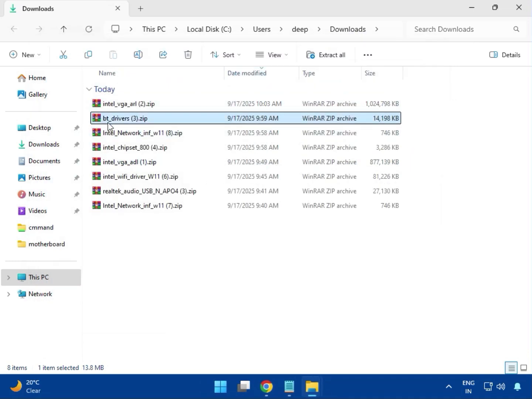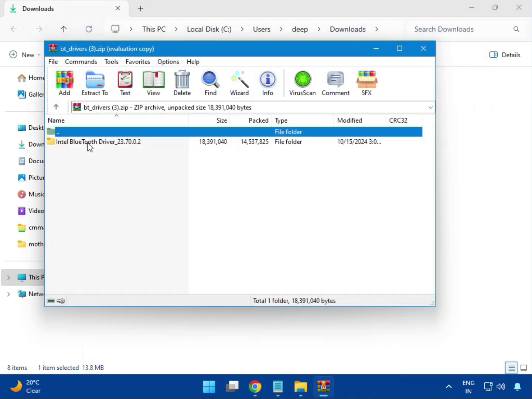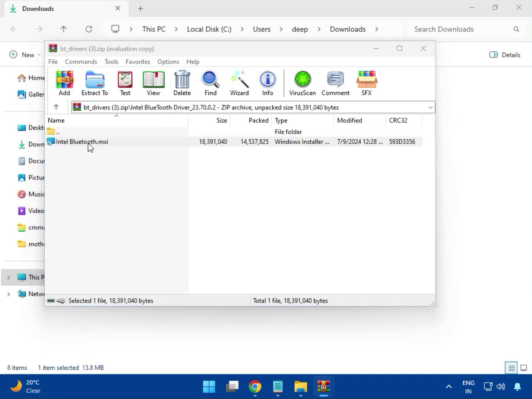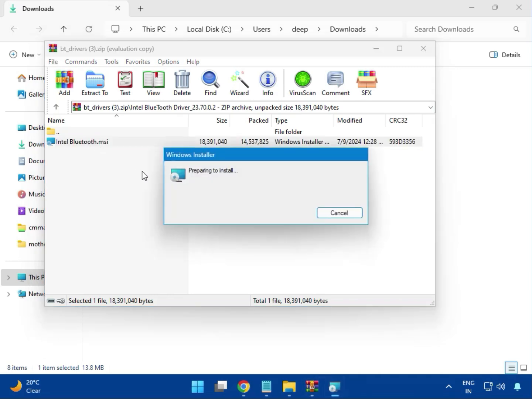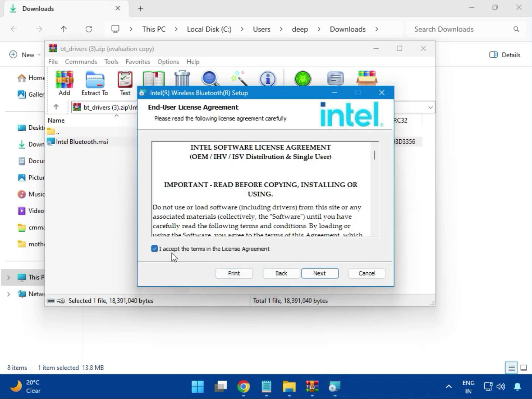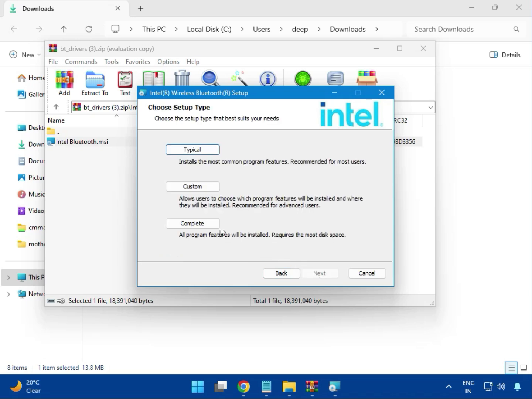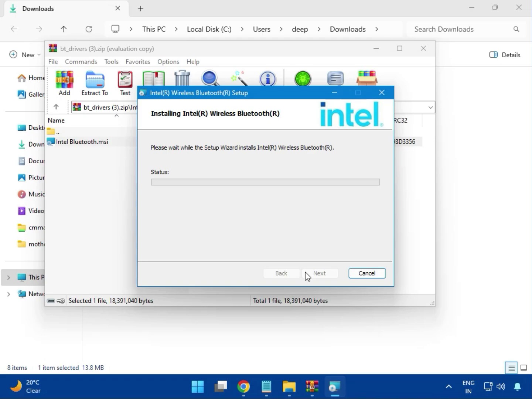Next, BT means the Bluetooth driver, just single click to open. Again, this is the Intel Bluetooth driver. Now it is installing. Click I accept, then click next, and then click install.